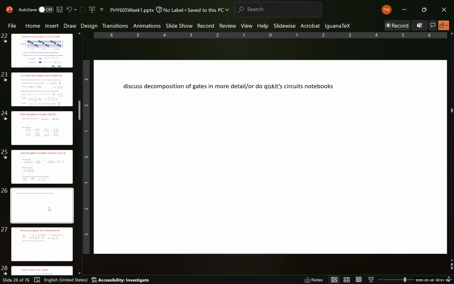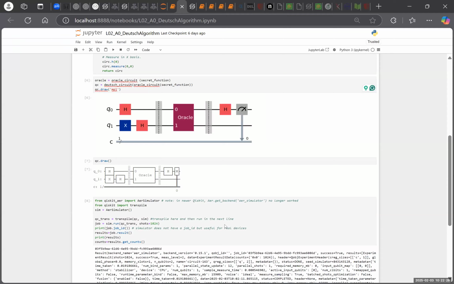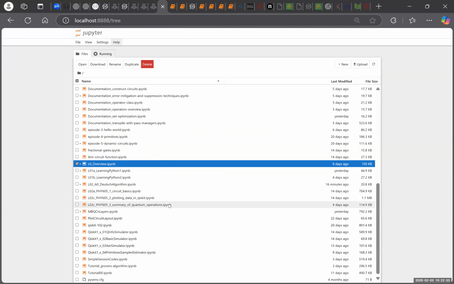Let's see. We can see a few gates. If you have a notebook, you can open the circuit, this one, circuit basic.